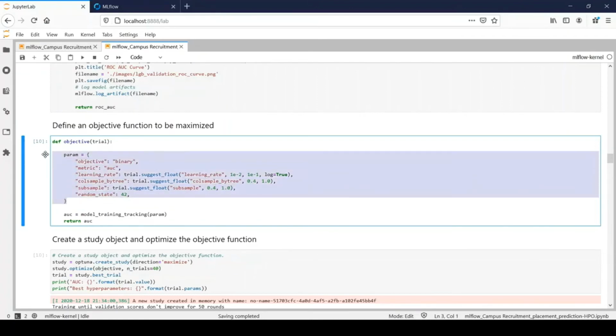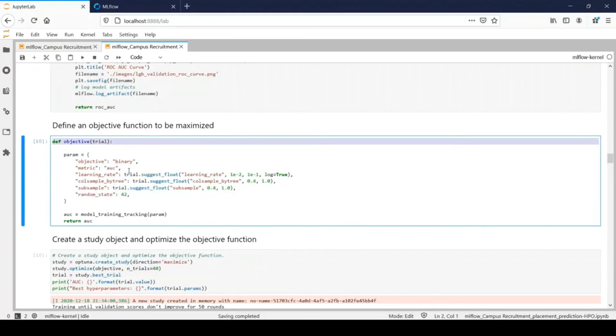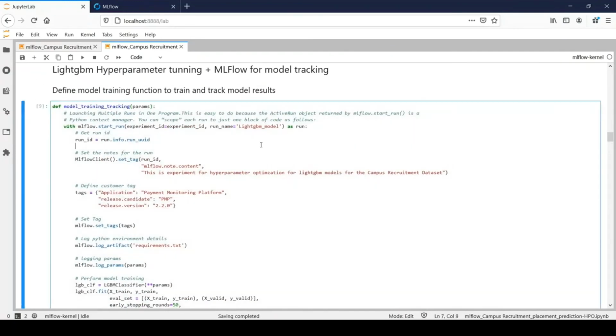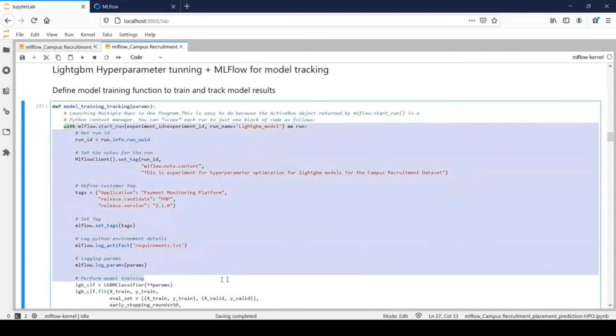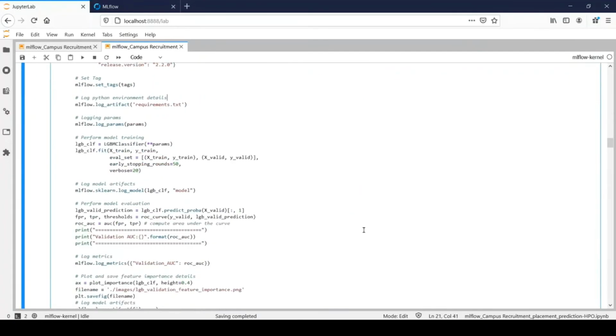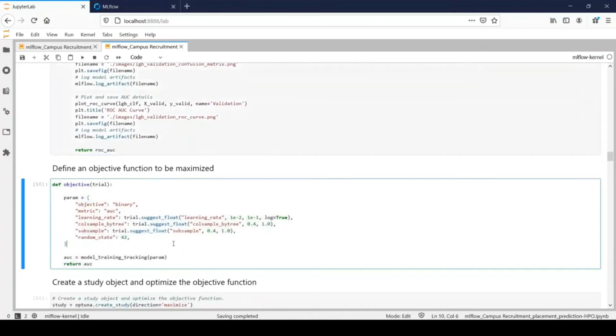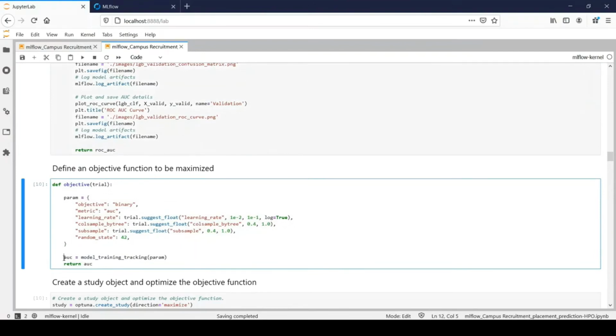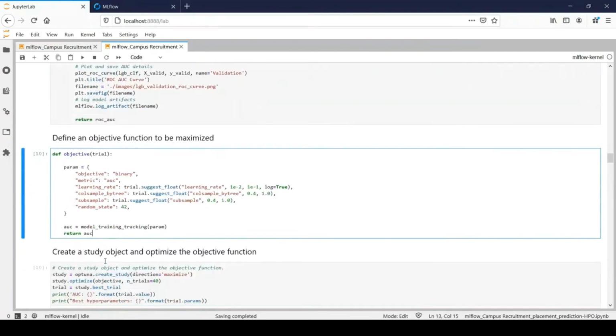That's the only change I have done in the objective function, and from this objective function we will be calling this model function where we had defined all the LightGBM model training and all the logging activities. Okay, that's what we have done here, and this function will return the ROC AUC value which we are capturing here, and the objective function will return this value, right?